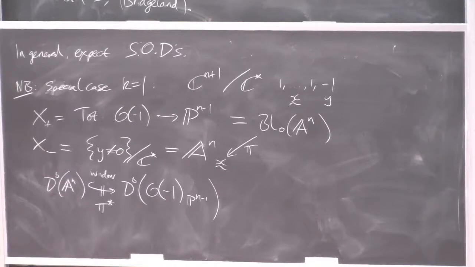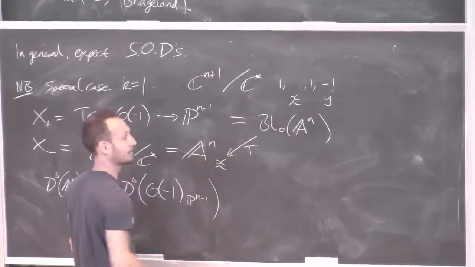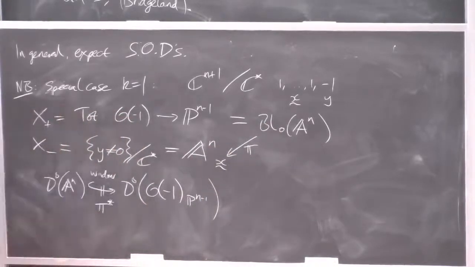Did they tell you the blow-up, the theorem about blow-up and semi-orthogonal decompositions? Yeah? Great. Awesome. So there you go. This is a sort of simple-minded way, in a simple example, to see that theorem about blow-ups giving you semi-orthogonal decompositions. The derived category of this guy has a semi-orthogonal decomposition in terms of the base and something that's left over. I mean, there's a general theorem, but here you can do it in the simplest example, and you can do everything very explicitly. And if you go through the example sheets, then you will basically work out all of the details.